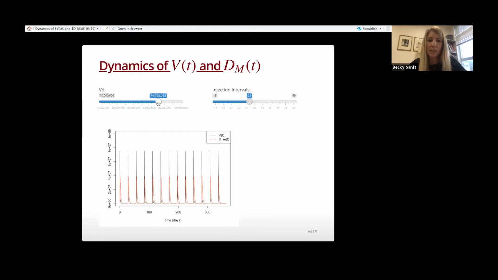But what we notice here is that the vaccine is taken up really quickly, so we see the importance of these injection intervals. The next question is, this was just the initial what happens when you inject those vaccine cells, and there's a whole cascade of events. So how do these parameters affect the number of tumor cells over time?